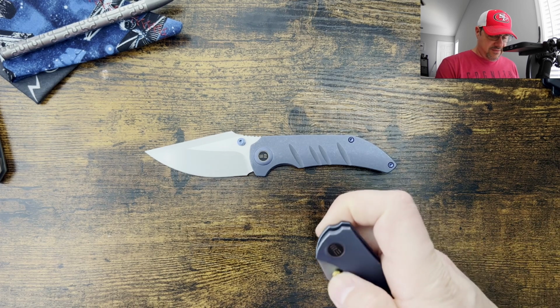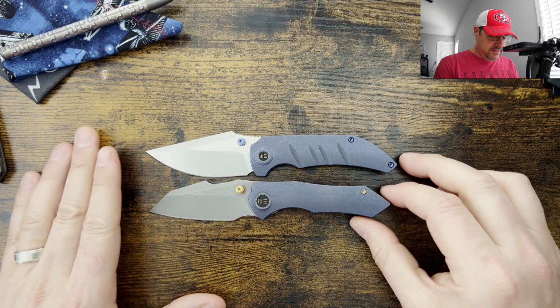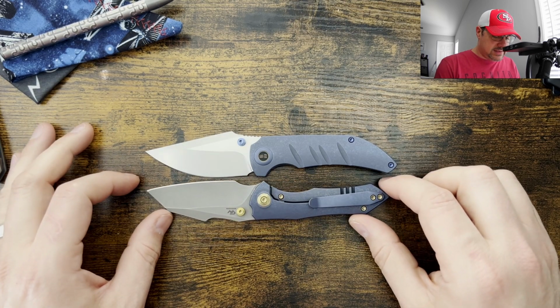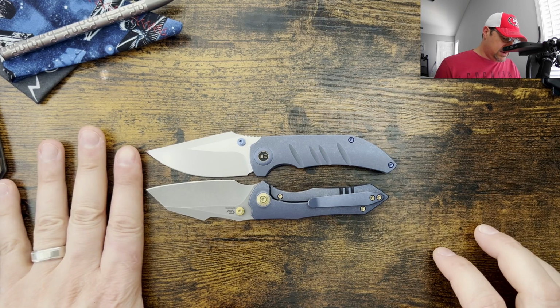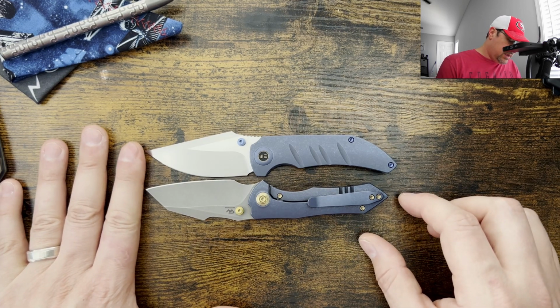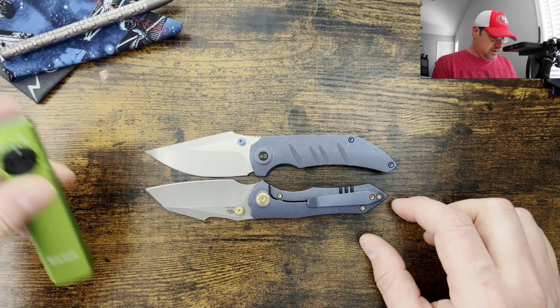Whereas the Hyphen, if you do need something that is 3 inches, I believe the Hyphen's coming in at like 2.97, and you can see that difference here. It is from the pivot probably about, do I have something flatter than this? Yeah, I do. Here we go.